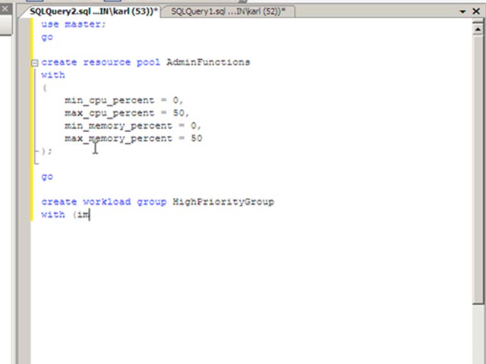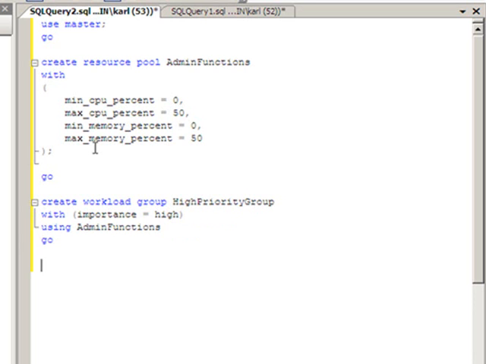I'm going to set this one to importance of high. It's my high priority group. And then I tell it what pool to use. I manually associate it with the pool by simply saying using and then the name of my resource pool. Give that a go.